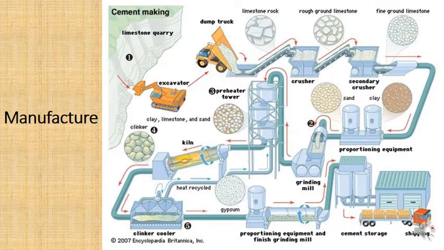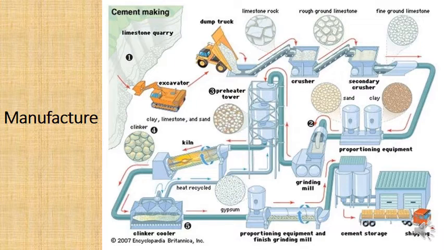But how do they make Portland cement? Well, remember what I said. It's basically the two main ingredients are lime from limestone and silicas and aluminas, which come from sand or clay. So follow me here. First off, with number one, they are collecting limestone from the quarry. You can see they're digging up limestone. They're also digging up sand and clay, maybe at a different quarry, maybe at the same quarry.